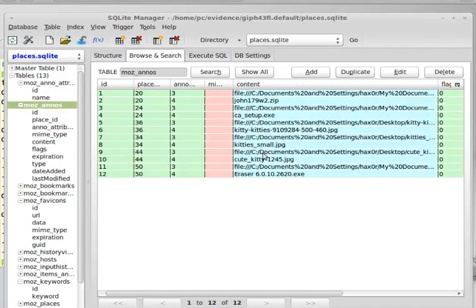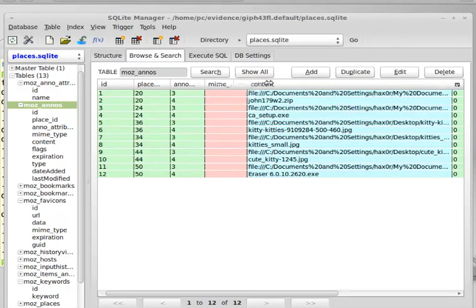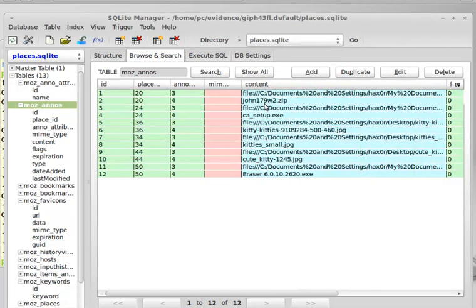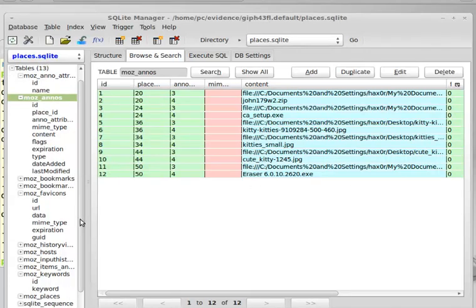What's interesting about this is that apparently this is showing files that were downloaded from a particular site and where they ended up on the hard drive. As you can see, John 179 W2 zip, John the Ripper, Cain and Abel, pictures of kitties, and Eraser. So this looks like a bunch of hacking stuff and a kitty lover.